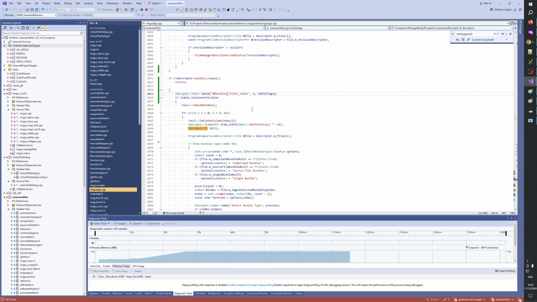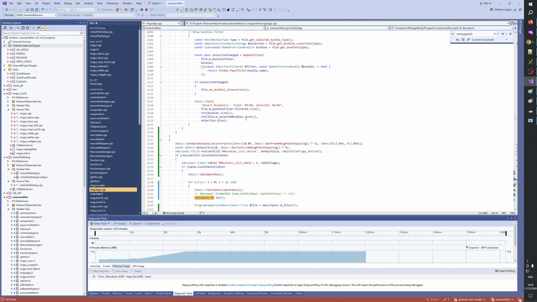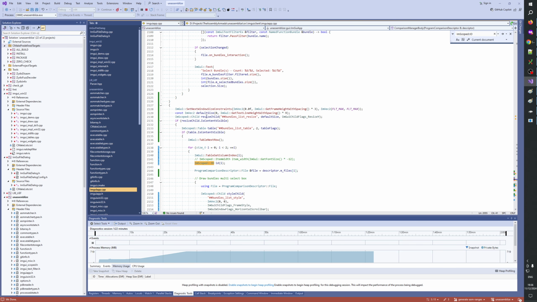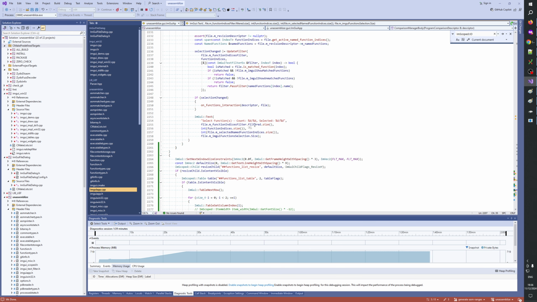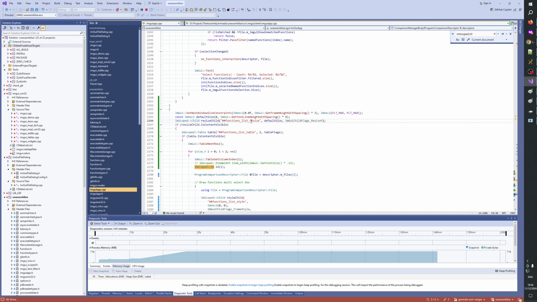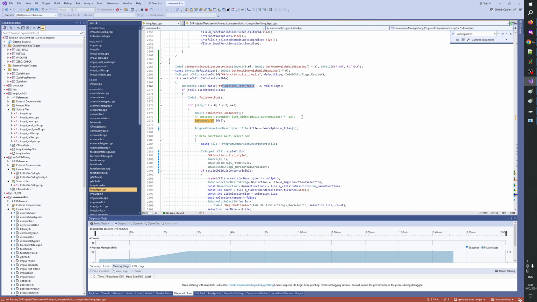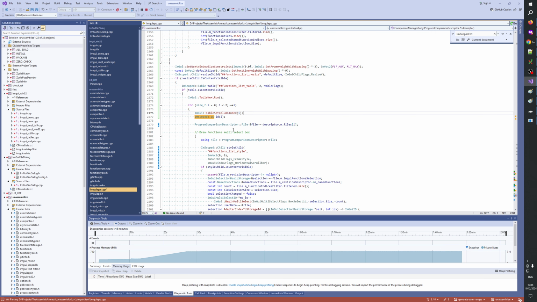Bundles filter. Resize child. Right. Filter table. Functions filter table. Functions list resize list table. Here we can remove this thing.